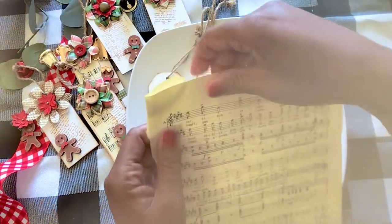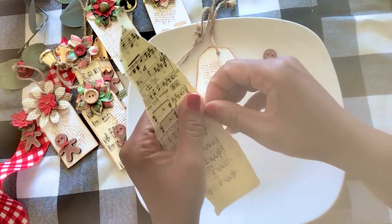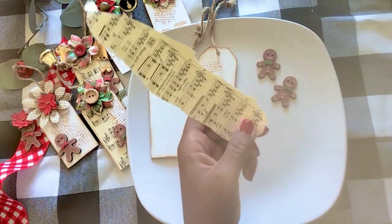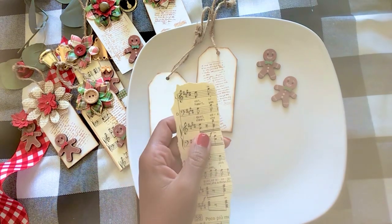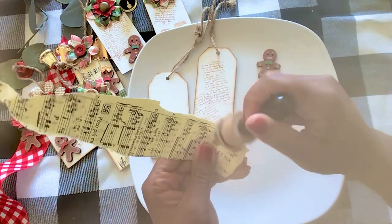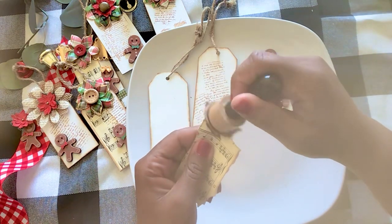Okay, I'm going to move this, and then let's take some music paper and we'll just tear it because I like the torn look. We are going to kind of tear off the blank spaces and let's ink around these as well. Just the size — you're not going to need a piece this big. We'll cut it off about here and ink around there.